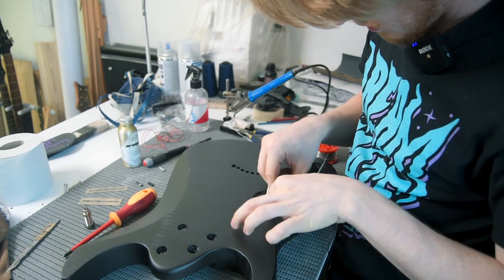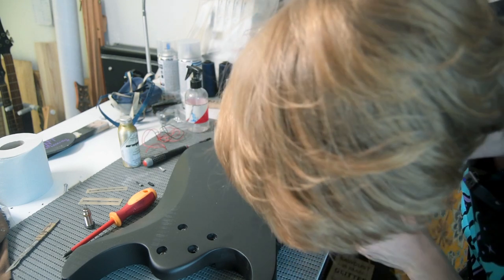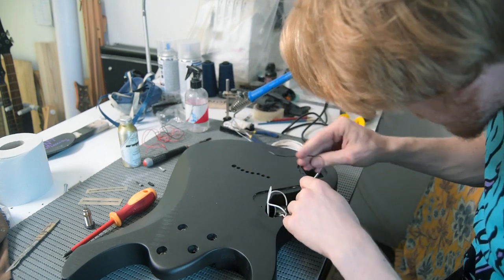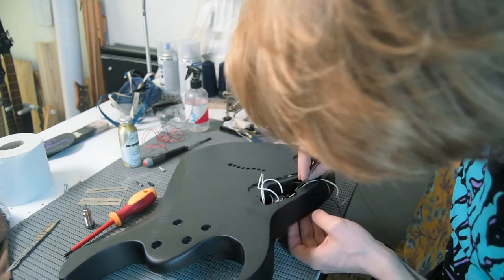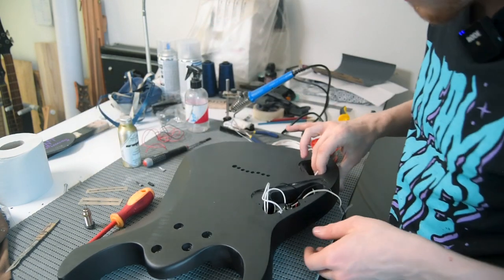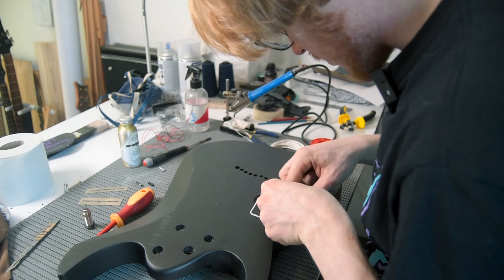Make this look a little bit nicer. Finding the bridge ground, which is right here, pulling that through so it's not in the way. That's more than enough.